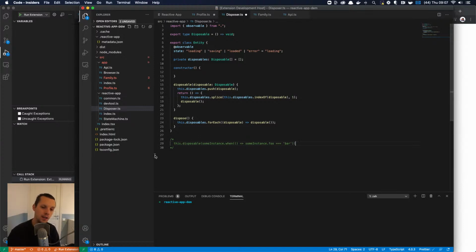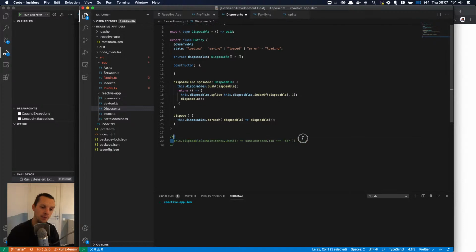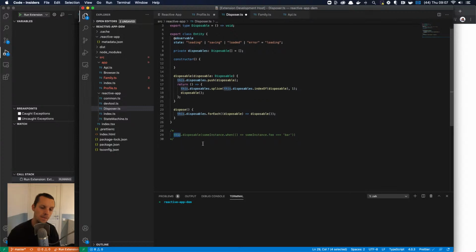So that would ensure that if something happened to this, it would stop waiting for whatever it's waiting for here. That would be the proper way to deal with it, because you shouldn't have these dangling async things running. So if this is being disposed for whatever reason, it should also dispose whatever it's waiting for, not only its events and stuff.